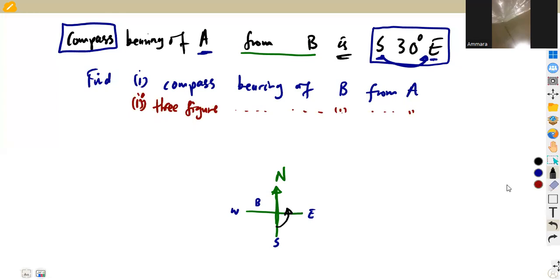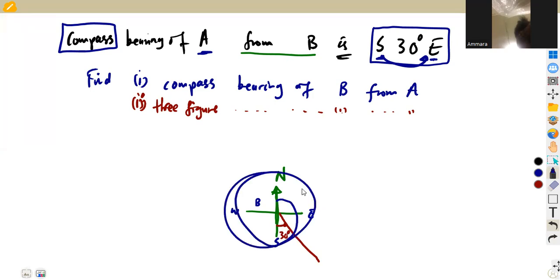Okay, it's fine. So I was saying the direction here is very important, where you are going. As we can assume, 30 degrees might be somewhere here. From the south going to the east. That is the idea, the 30 degrees. So we can just assume somewhere here. Not from the north. It's different from the previous part where you are supposed to always take north in a clockwise direction. That would be for a three-figure bearing. For a compass bearing, there's nothing like that.